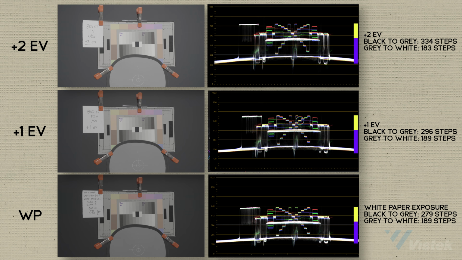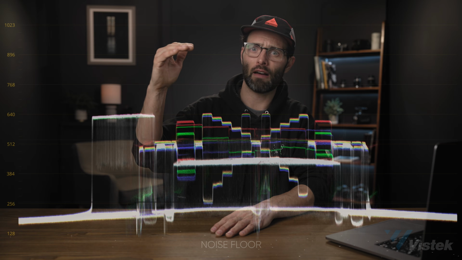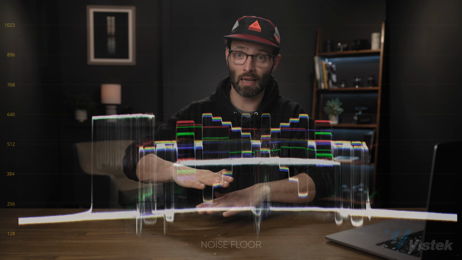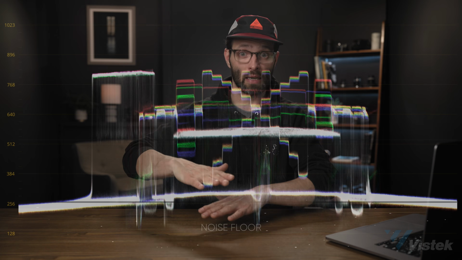In the white paper exposure, the whole of the image exists in the bottom 60% of the waveform, really as a way to retain as much highlight range as possible. By having so much of the image so low in exposure, it also makes it buddy cop to the noise floor. And sensors, by their nature, due to voltage, heat, among other things, make noise. The signal-to-noise ratio is really how much signal I have in relation to how much noise my sensor gives out. So if they are too close together, then raising one raises the other.